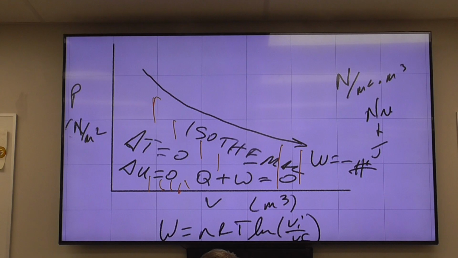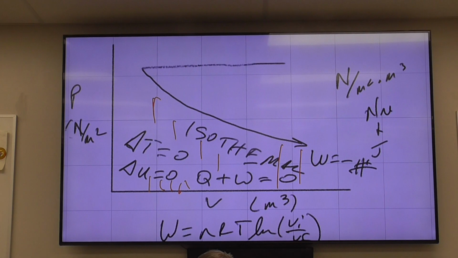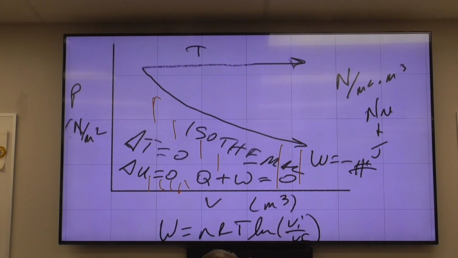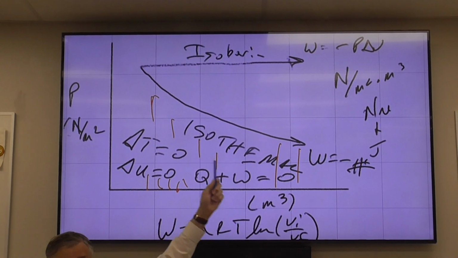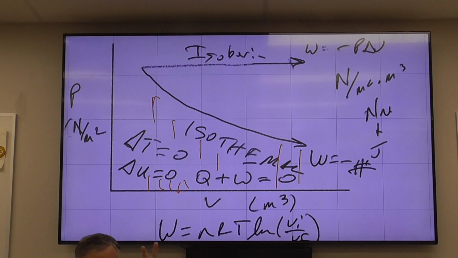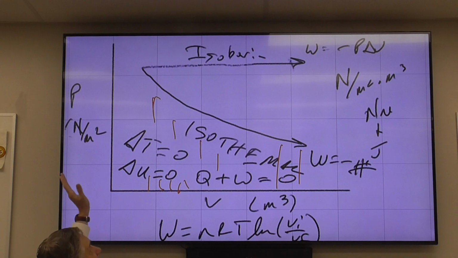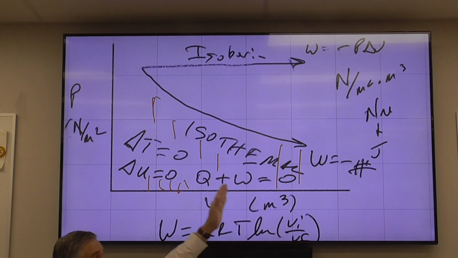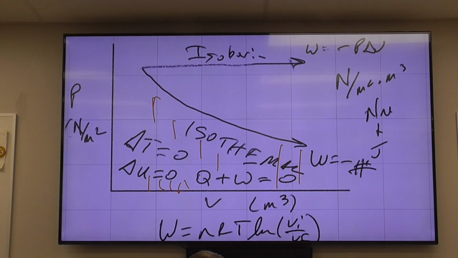Now, you can also have an isobaric expansion. So this is isobaric. Now, on this one, you could do work equals negative P delta V because you have a constant pressure. So work equals negative P delta V, and the only reason that negative sign lurks out there is because that's the way the sign convention works. So if the volume is expanding, on that delta V side, you take V minus V naught. So if you're expanding, the final volume is bigger than the initial volume.